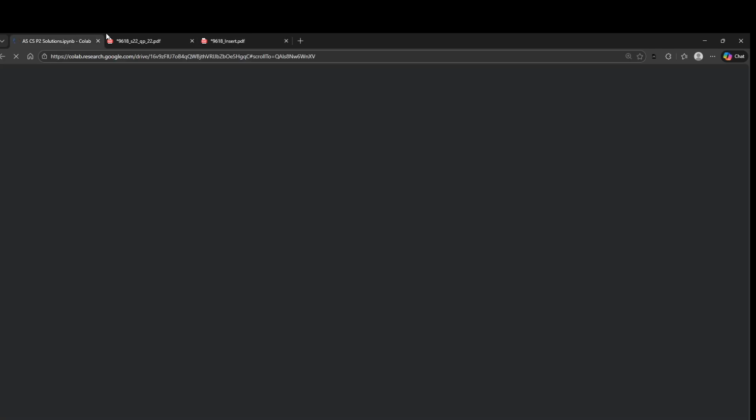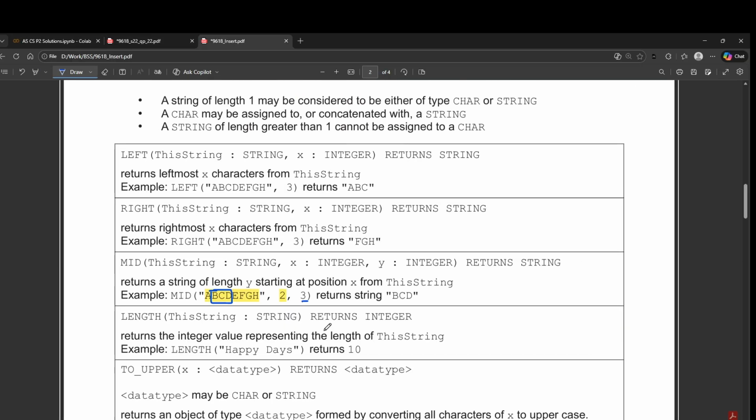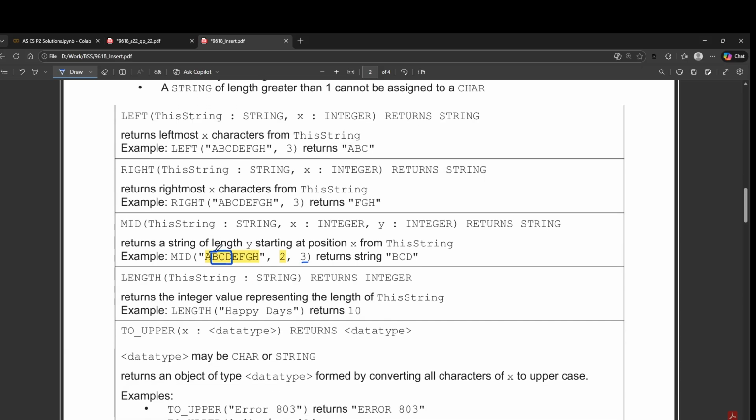So the question says that you have to implement this on your own now without using the mid function. Let's say it is not available, so we have to use left and right functions to implement this. Okay, how do we go about doing it? So it's not that difficult. Let's say you know the starting position and you know you need 3 characters.